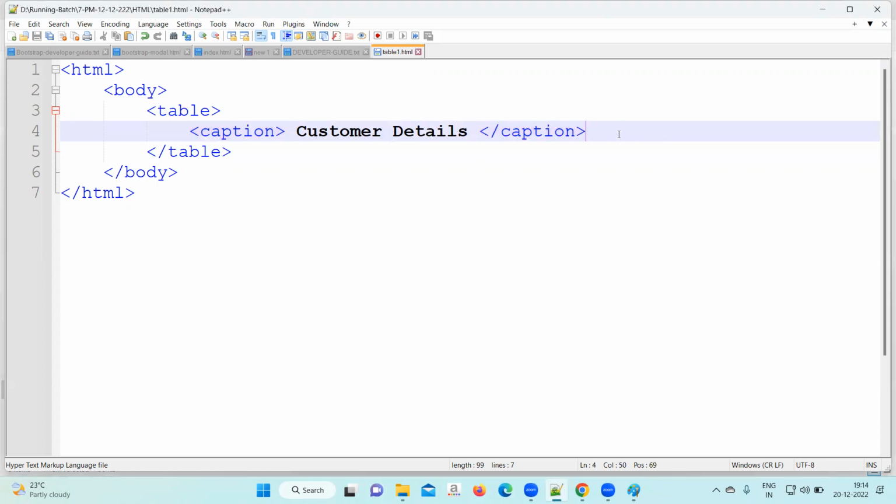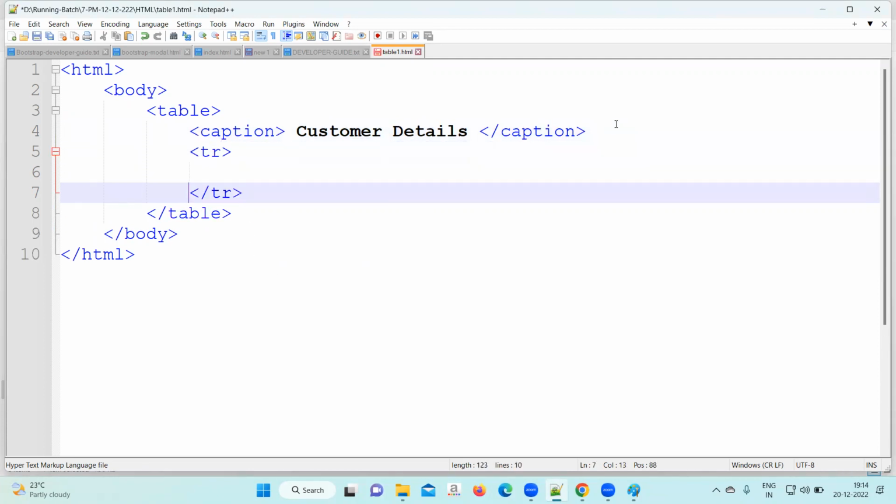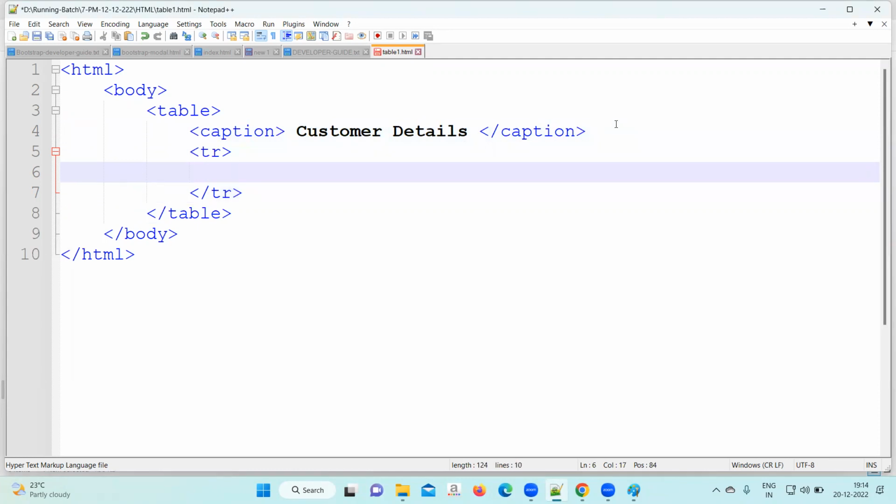Customer details. Now the caption will end there. After caption, TR will open and TR will close. After this, under the TR, there will be two sub-elements.